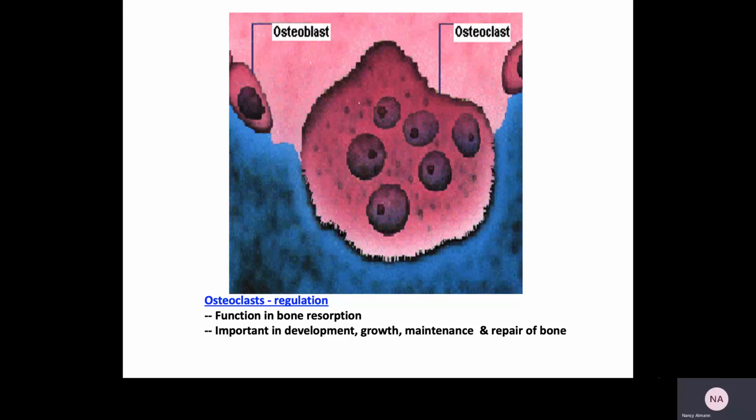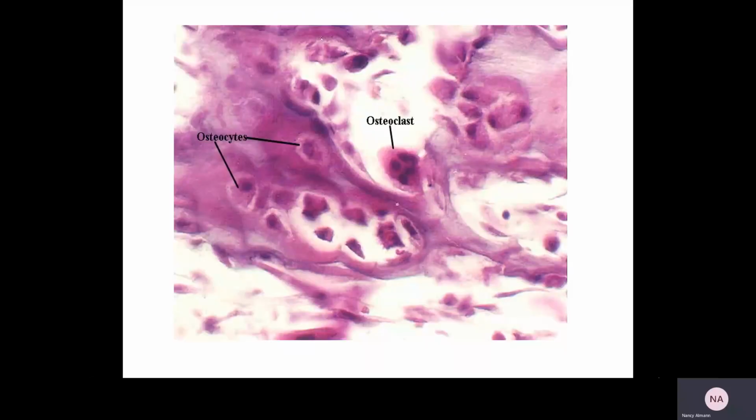So we have bone matrix when and where we need it, and we have sufficient amounts of calcium and phosphorus in our blood in the appropriate concentrations. And these cells do this amazing dance to maintain our physiology perfectly on a daily basis. It's just astonishing to me. That shows you an osteoclast. You can see that they are big, big, big cells, and again, they are multinucleated. And it just shows you some osteocytes also.